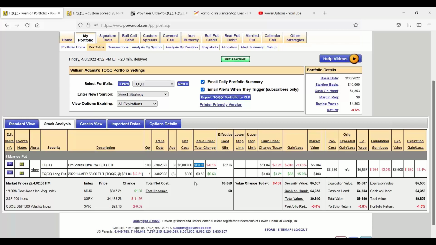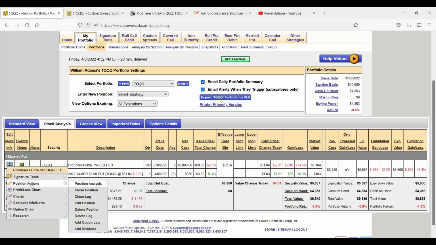You did lose 70 cents or 72 cents on this last roll when you sold to close the April 53 at 225 because you originally bought it at 297, but you took in the $8 profit or so, 760 profit from that first adjustment. So we've got our new effective cost per share at 52.97. You're holding a 55 at 350.